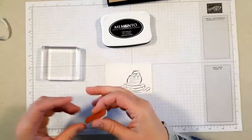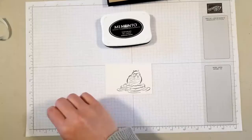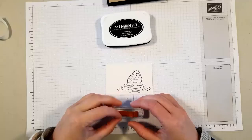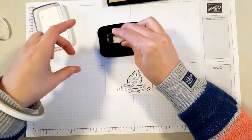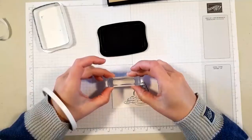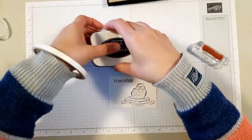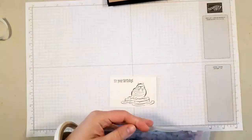I'm going to grab a different block. If you are new to stamping, picking a block that's an appropriate size is actually very important, because that's how you avoid all the extra halos or shadows around your image. Hoping that's very straight — if not, I do have a fix. That's pretty good, it's good enough. I'll give that a quick wipe as well.